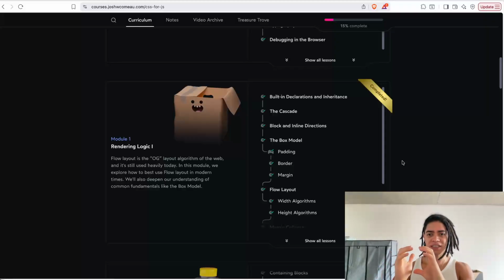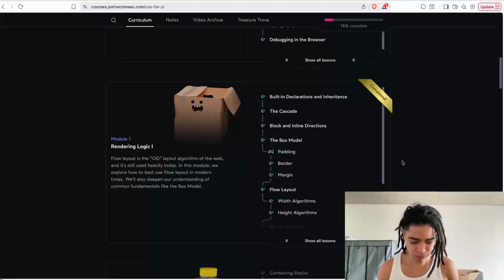This is part of the specificity and how CSS resolves that. And last but not least is the order in which they appear, right? So the further down a style appears, the less likely it is to be applied.